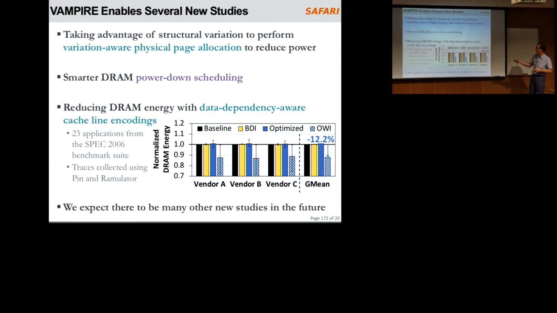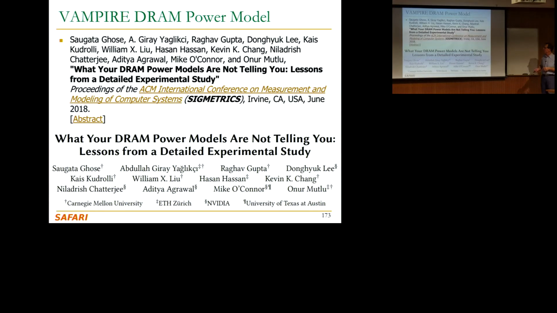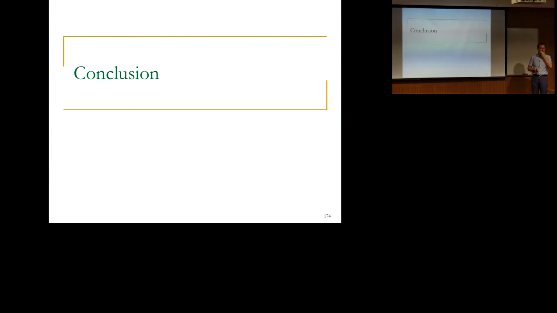And these are different encodings that we examined. You can look at the paper for more detail. I think there could be more work done. This was just a case study to show what you can do with the observations that you develop from a real system and using the power model that we develop also. Hopefully this could enable other studies as well. And this is the paper. This was published very recently at Sigmetrics. Okay. Any questions? I wanted to sneak in power here also.